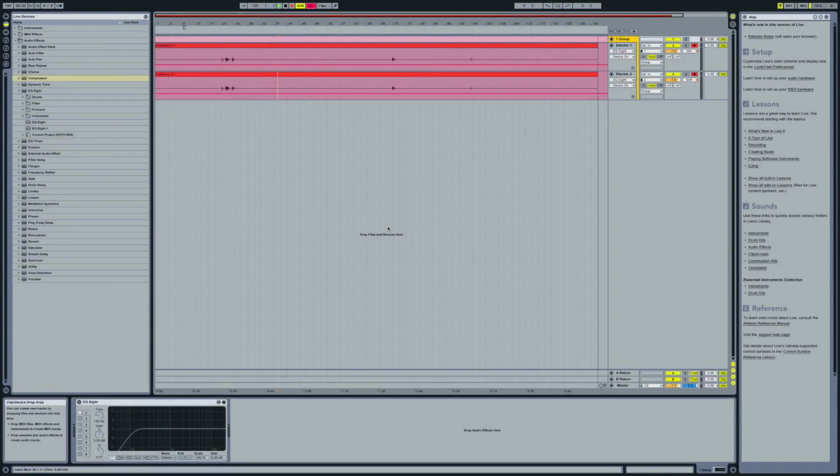Today we're going to talk about the EQ of electric guitar. EQ is something that we sometimes have to do to take away or to add frequencies that we're missing in the electric guitar signal, depending on how we're recording or what we're recording or the range on the guitar that we're playing in.